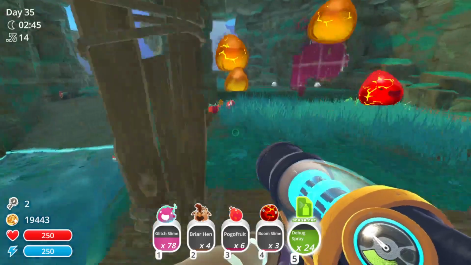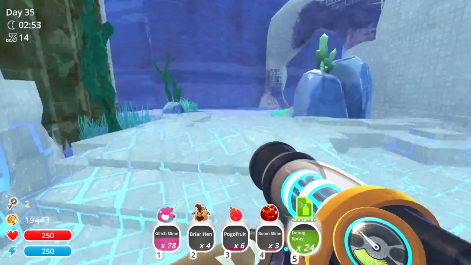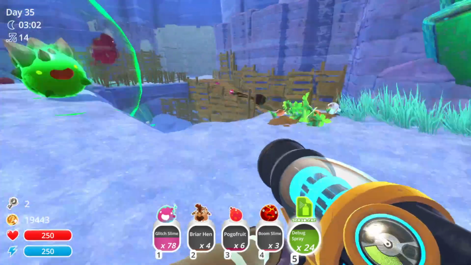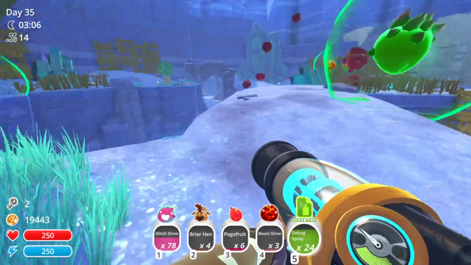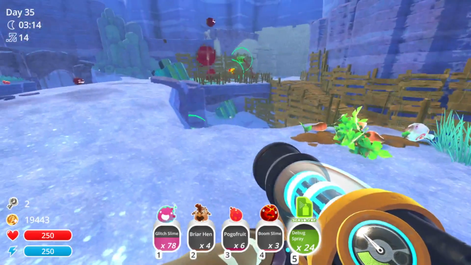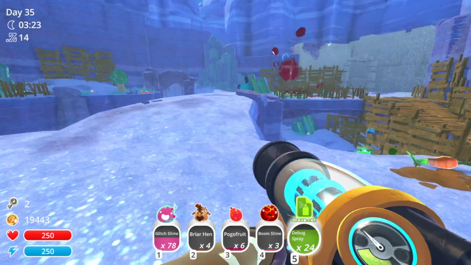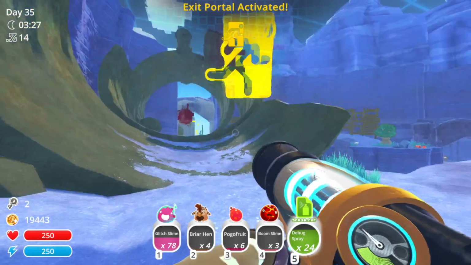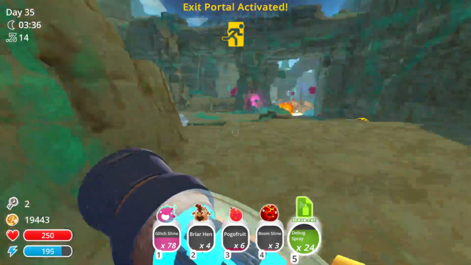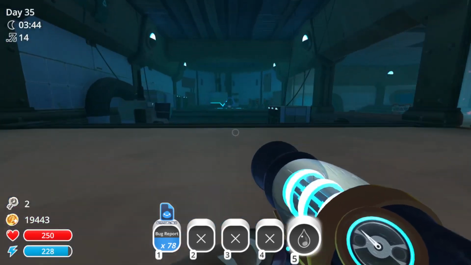Here come the tars. Yeah, tars are appearing everywhere now. I don't know what I want to do. Oh. I'm gonna wait for an exit to appear. Okay, this way. So I went too far. Aha! 78! That was great. That was a great run.